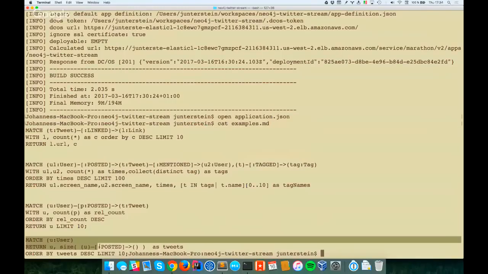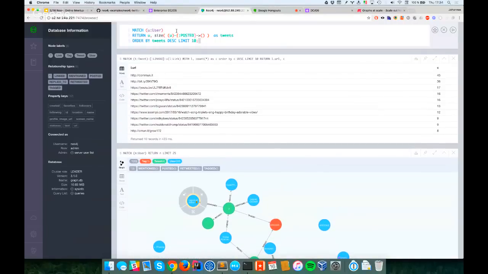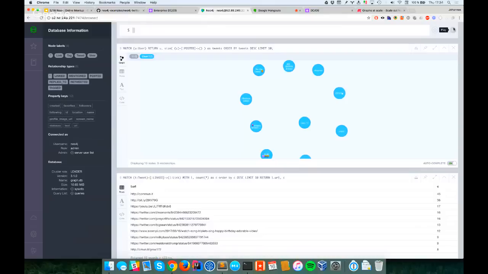But okay, let's go to the next one. The last one is also really exciting. What we're doing here is matching users, returning the user and the total amount of posts of this user. And then we're getting the 10 users with the highest amount of tweets in our database.